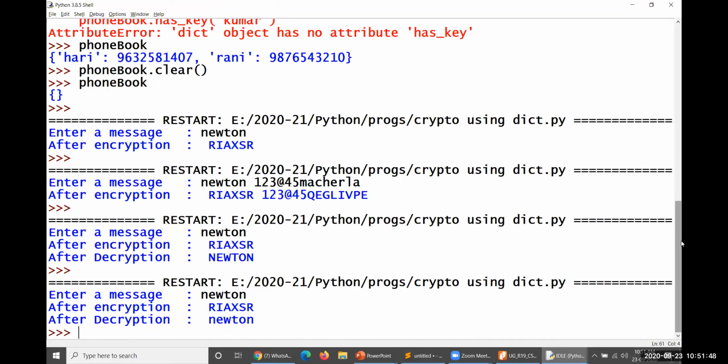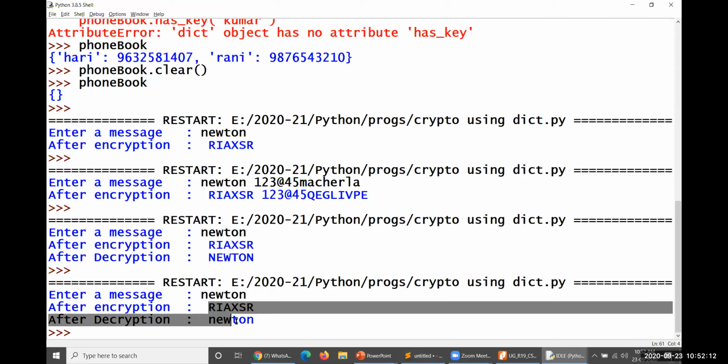The output is RIAXSR, and after decryption it is NEWTYN. Previously we faced some kind of problem while encryption and decryption were operated, but right now, using dictionaries, nothing goes wrong. Everything is okay at this particular point.